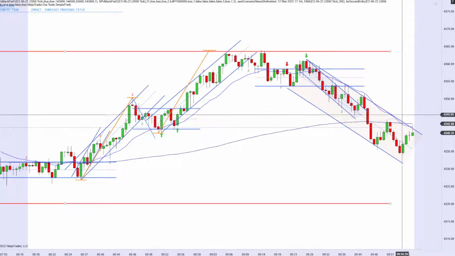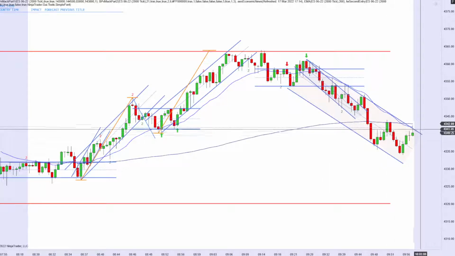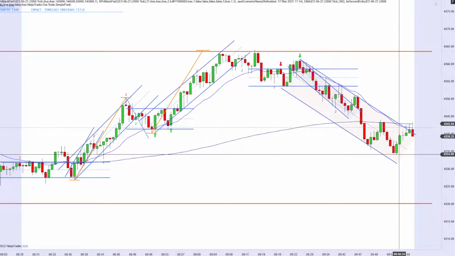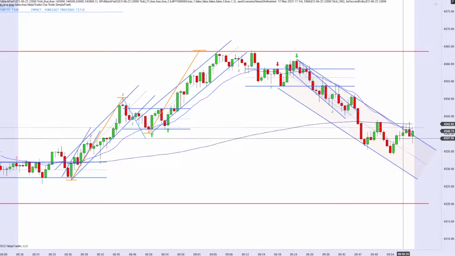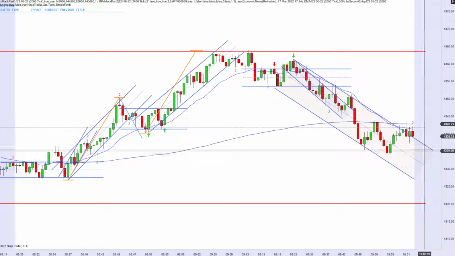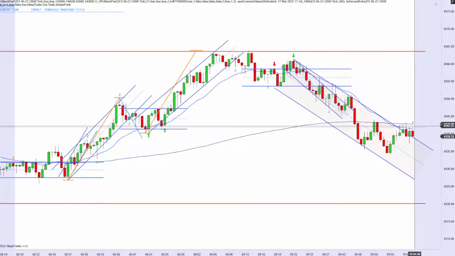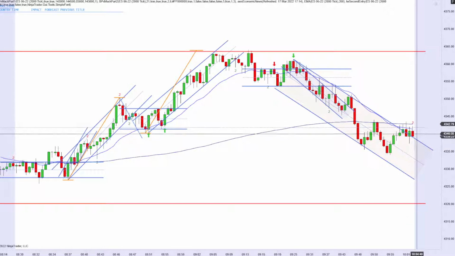And bias is still bearish, right? Look at how EMA is holding at the top of this channel that we have drawn. If we can get a second entry short off this channel, man, that is a great trade to take. So we have a new low here. There's a first entry short. Wow. Yeah, I mean, this is exactly what I'm saying. So new low, first entry short, prices come up and tick above, and you see all these stems, prices are trying to push above EMA, but EMA is being respected. Prices are holding below. Second entry short, if we get a trigger here, I feel super comfortable taking that.